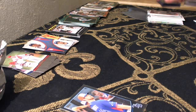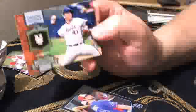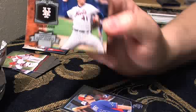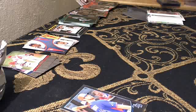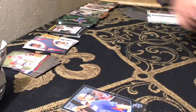Alright guys, we got a Shelby Miller, Francisco Liriano, or that's not who that is at all. It's Tom Seaver, Chasing History. I have no idea why I said Francisco Liriano. I think we got a short print here too, guys. We did. The Cespedes Emerald. Not one of the great ones, but we'll take it.